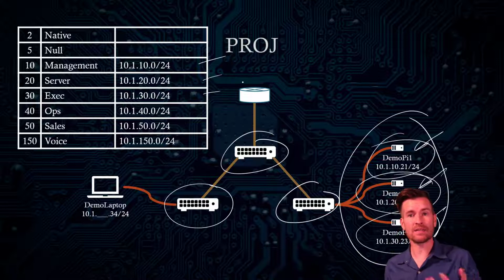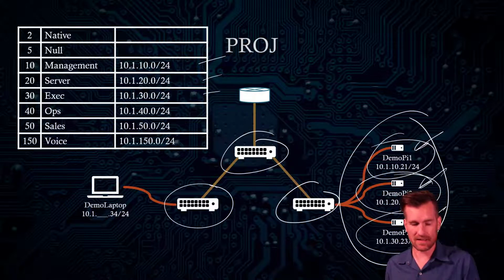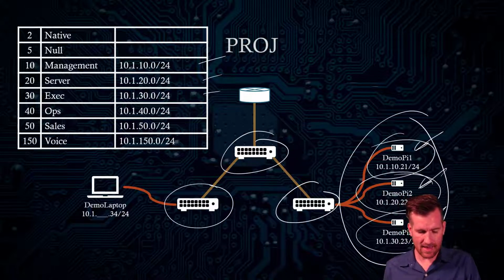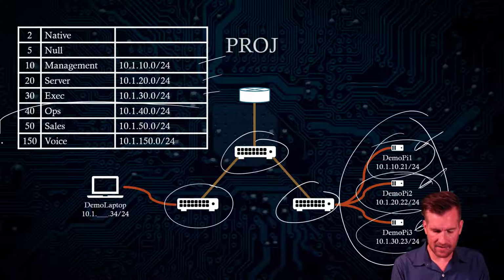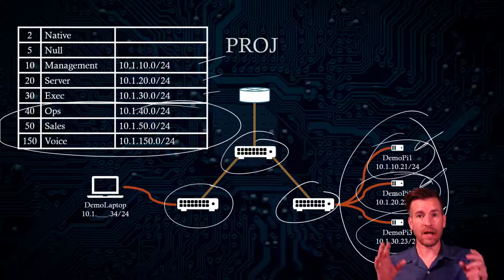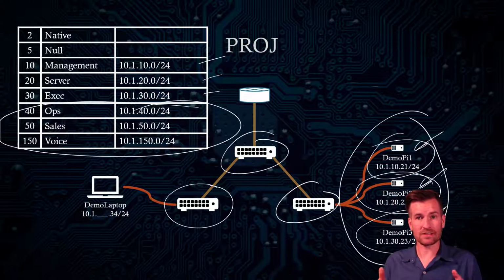That way we can do some testing with this and figure out how this traffic is being sent from one location to the next. And then we have some other VLANs that we're going to create, but we're not necessarily going to use those right away. So let's jump onto our demo laptop and start taking a look at what this looks like from a configuration standpoint.